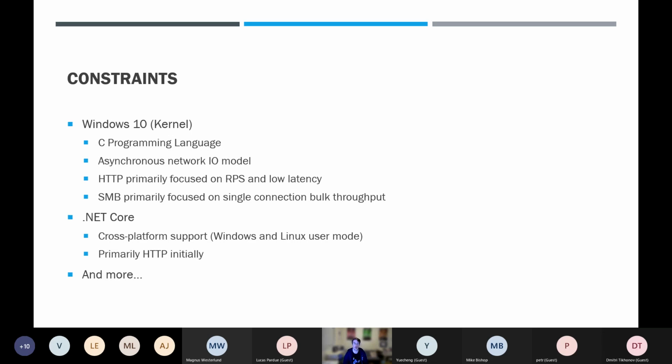And then after that, we started getting more customers. .NET Core is probably the next really big one, and their big desire is cross-platform support. They're also initially in the HTTP space, but they'll eventually expose the transport as just a native transport to allow native QUIC apps. So bottom line, we have all these constraints and requirements, but pretty much our number 2 goal, after only functionality, is performance with MsQuic.